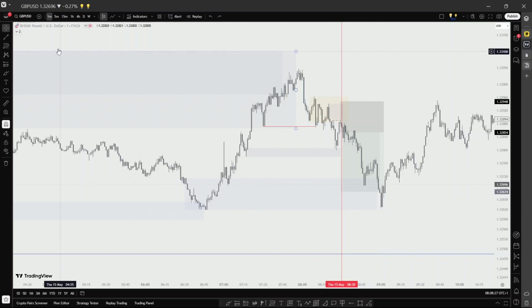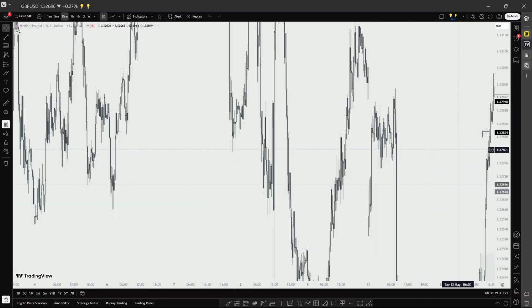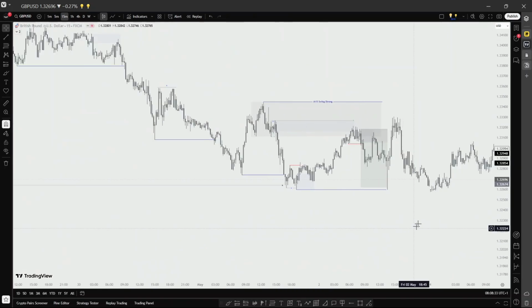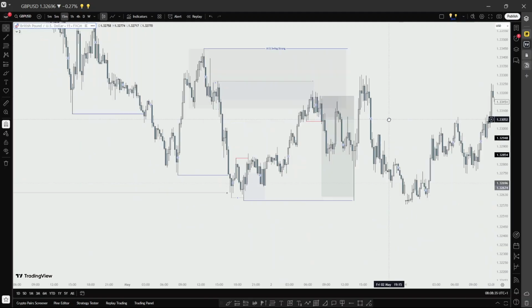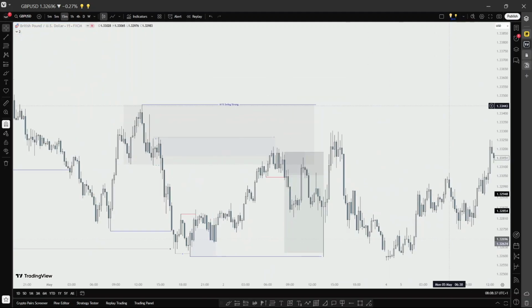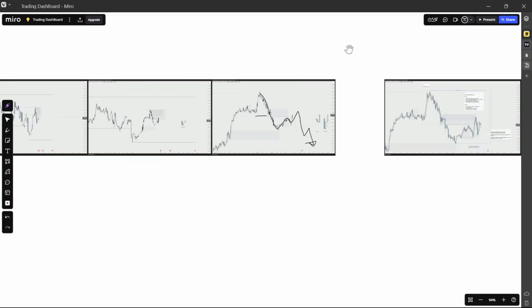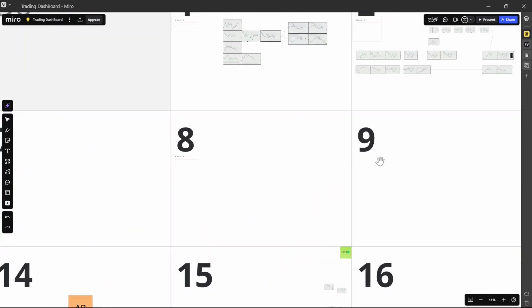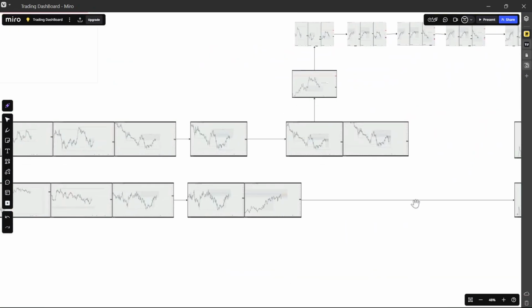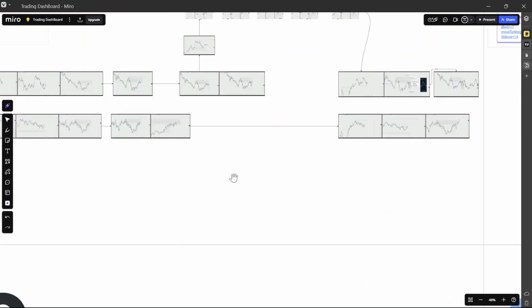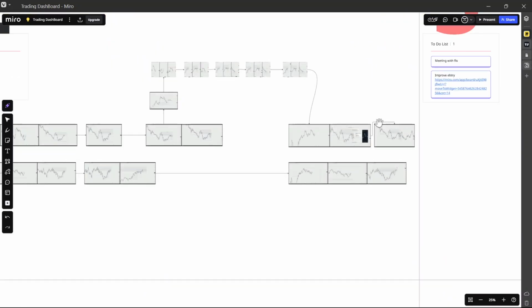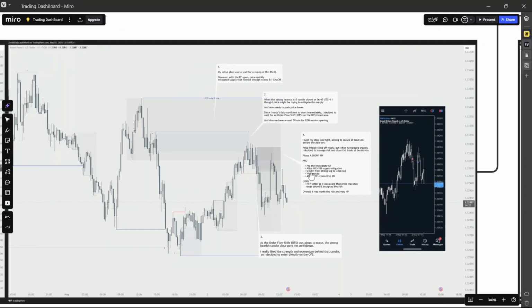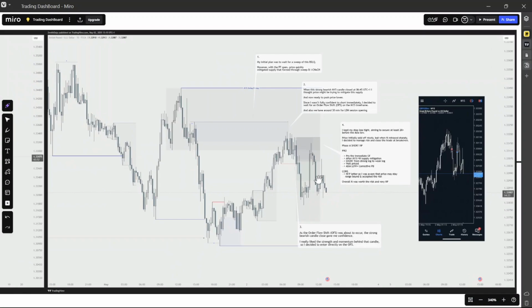Let me quickly add one more trade about this thing. So this was the trade that I took on 2nd May. Let me check the mirror if I have set it. Yeah, this is the 2nd May. I haven't reviewed it actually. Anyway, this was the trade on 2nd May.